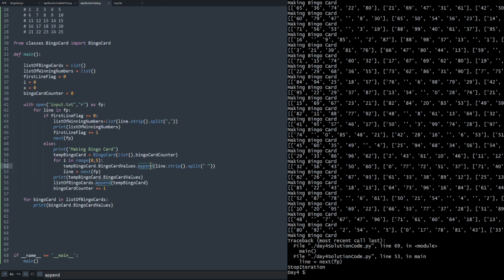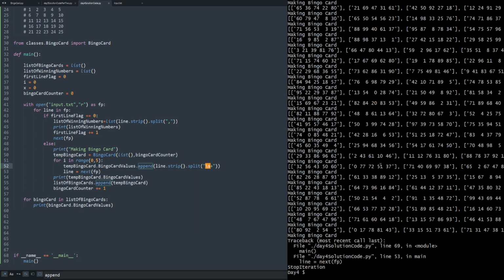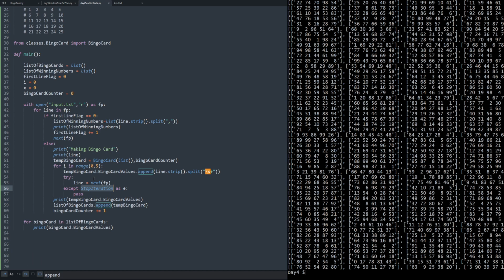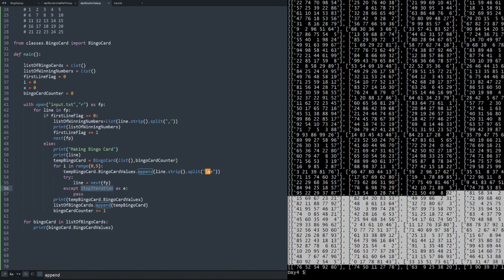Okay, unexpected. I think we can do a bit of regex in here. There we go. Okay, so now it's fixed up, I hope. I was getting a stop iteration error, which meant it was getting to the end of the file and I was asking it for more lines. The easy way to do it, and the way that I'm going to do it, is just throw in a stop iteration check. And if it gets to that, just pass on to the next line, which, it's at the end of the file. It'll come back up to here and say, well, we're all out of lines, so let's finish. So now we've got all of our bingo cards set up.